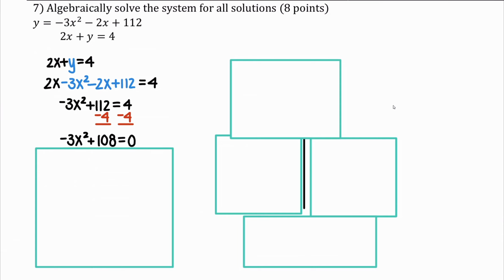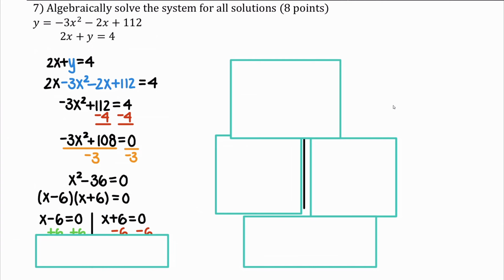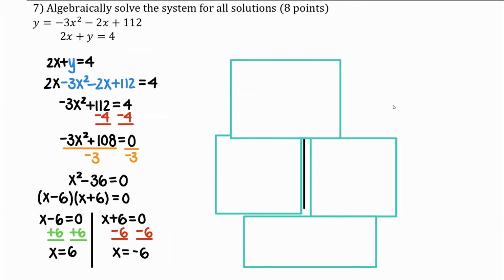And if you wanted to, you can simplify the equation by dividing by negative 3, giving us x squared minus 36 is equal to 0. Now, if you decided to subtract 108 on both sides and then divide by negative 3, you'll still get the same answer. It really doesn't matter. And from here, we see a difference of 2 perfect squares. So therefore, we can factor that, or we could add 36 on both sides, up to you. But I'm going to factor it as (x minus 6)(x plus 6), which then gives us our two roots, which are x equal 6 and negative 6.